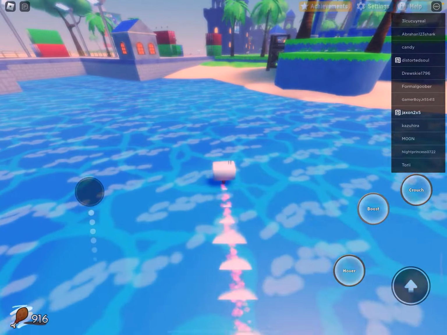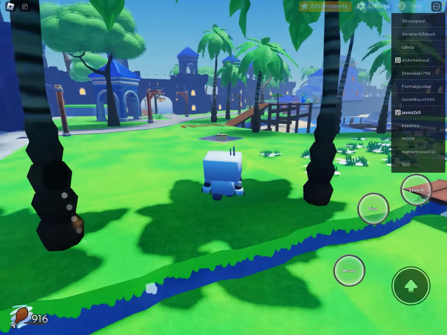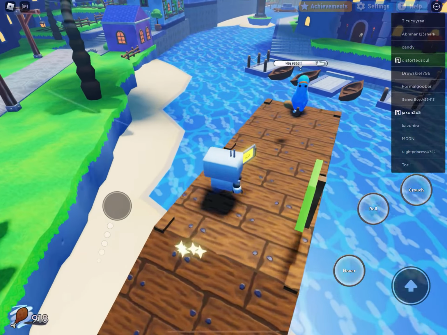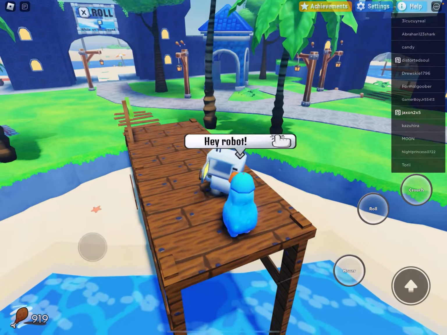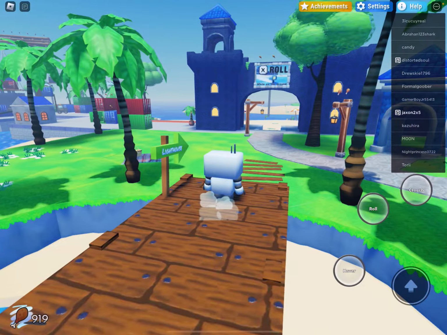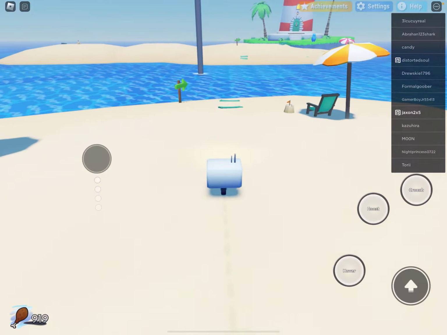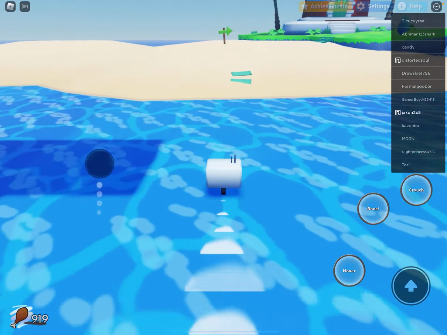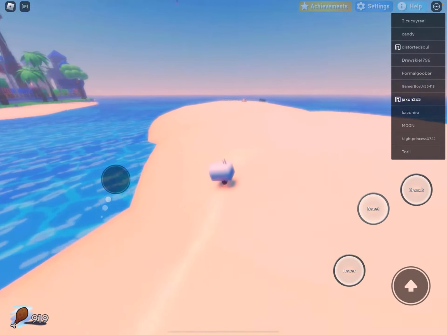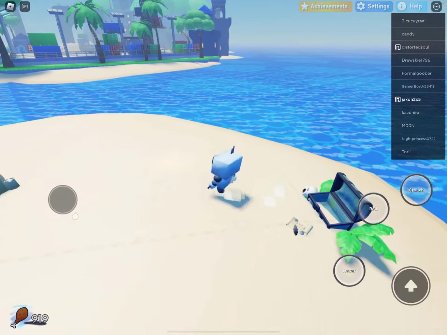It's kind of difficult to get to if you haven't figured out what to do. Basically, you gotta go here, and then roll. And then you should be able to roll all the way to this other island. And then once you're here, go over here, and that's the final chest.